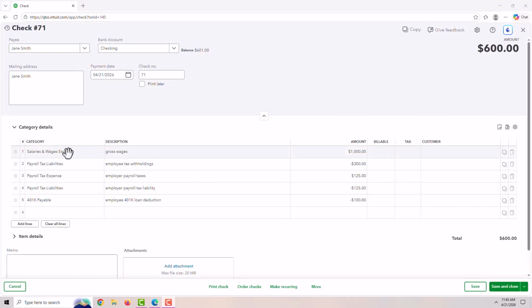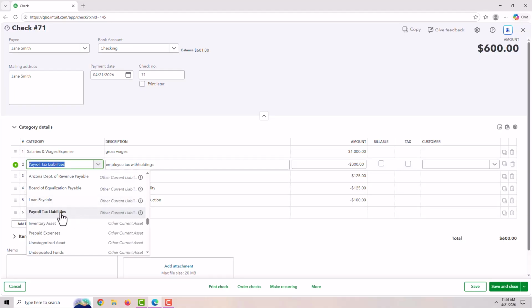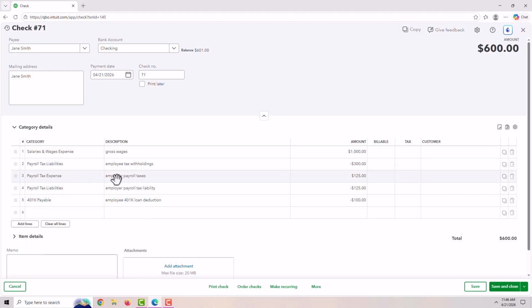So on this example check, I've got gross wages of $1,000, employee tax withholdings of $300, and I'm just using one tax liabilities account for all the taxes, but you might have several different tax accounts listed here. And then I have a line item for the employer payroll taxes.